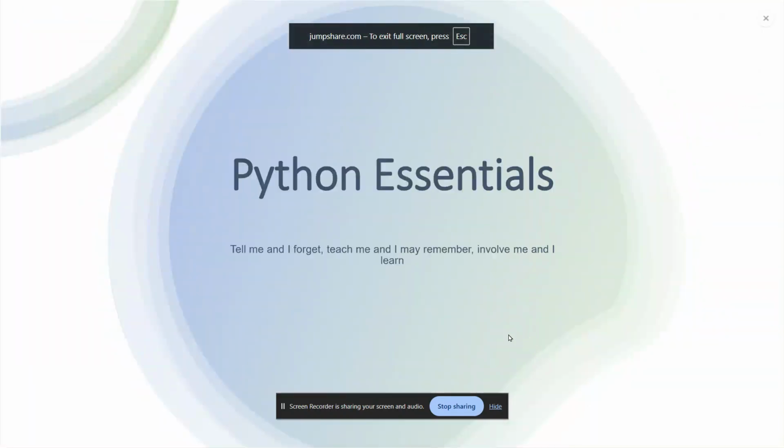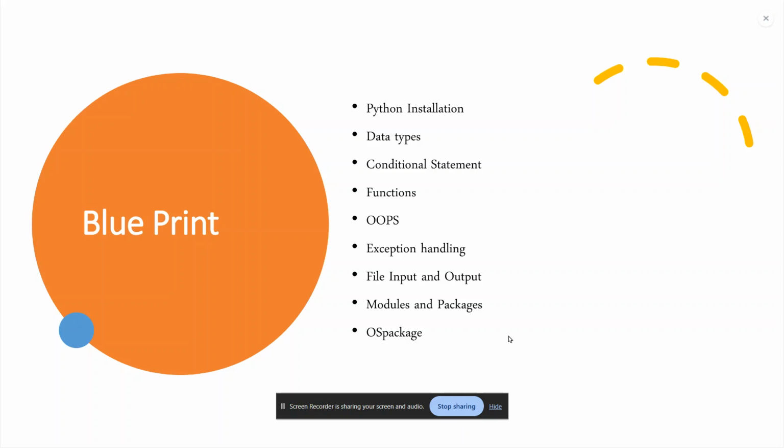Hello everyone. So today we are going to start the Python basic course. Okay. So we'll be trying to cover from scratch, for those who don't know Python at all. So we will learn more about it, what's the need of it, and how we are going to write small code or script, as you call it.